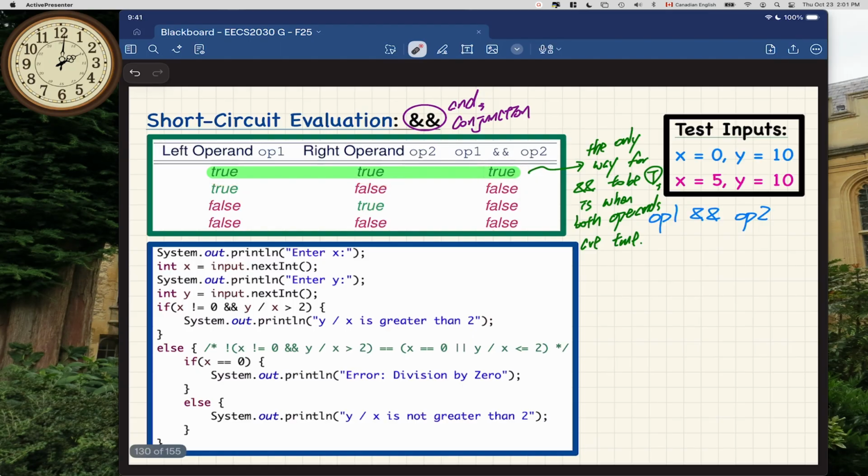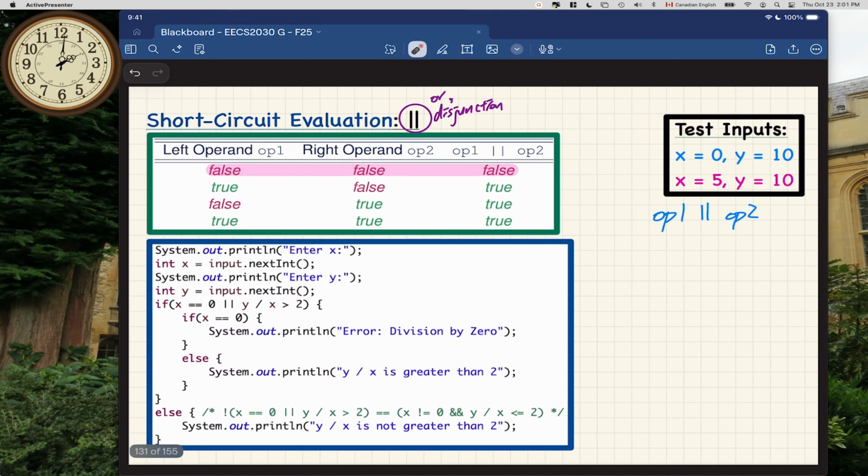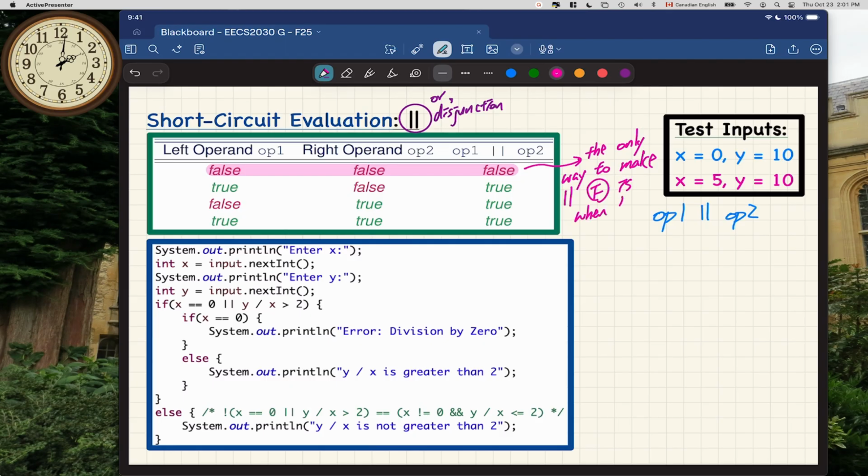The vertical bar or operator is symmetric. Here the only way to make the or operator false is when both operands are false.